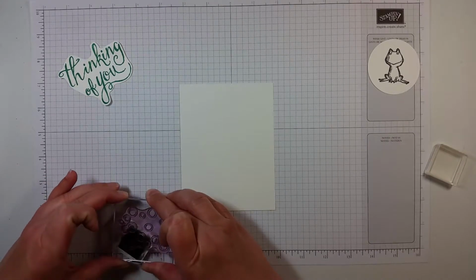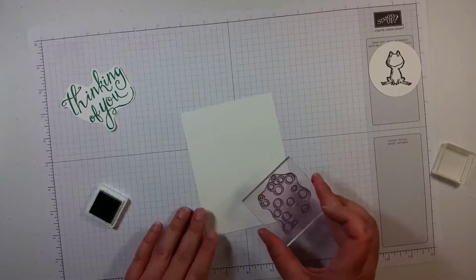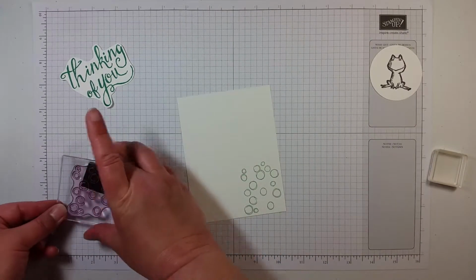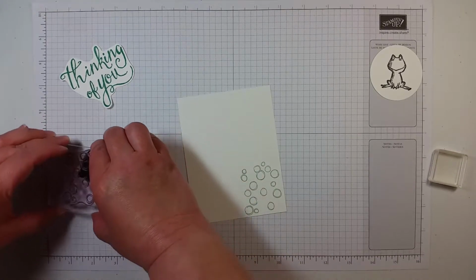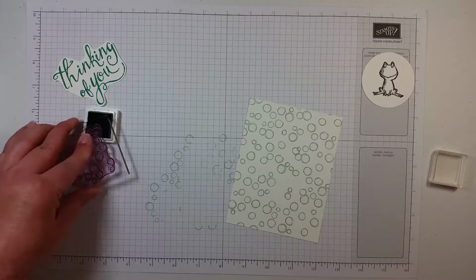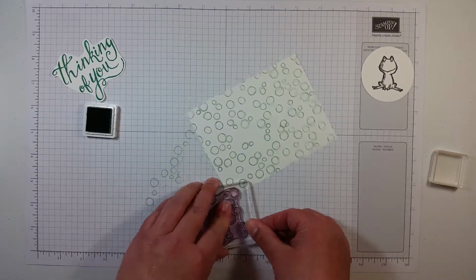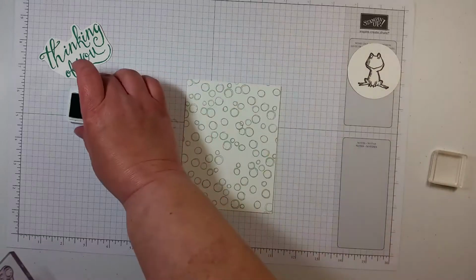The ink colors, the paper, and the dimensions of the paper are all at the bottom of this description. I will stamp the bubbles and make my own DSP out of stamping these background bubbles. And then I take a look at it and see if there's any places that I would want just a little more of a touch. And there we go. My bubble DSP.